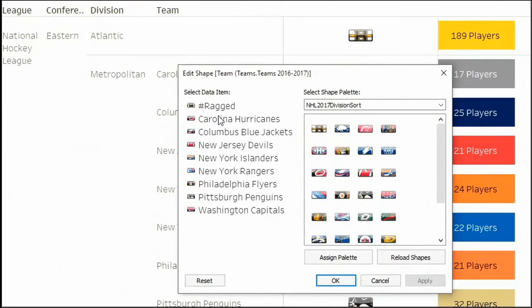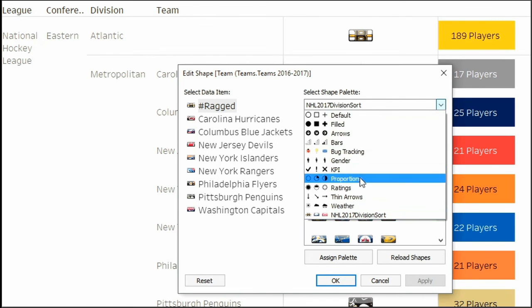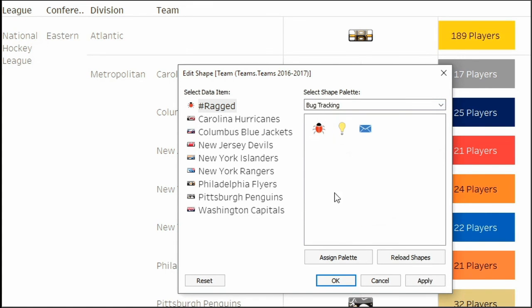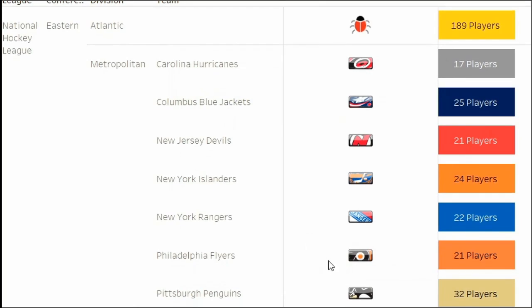And you can see here, this is called ragged. I learned that, it's ragged. And you can just change it around to anything else. Let's have it like a bug. I don't know.